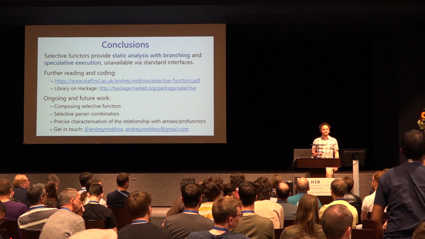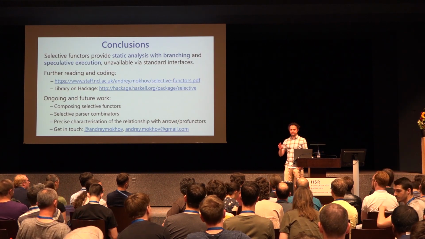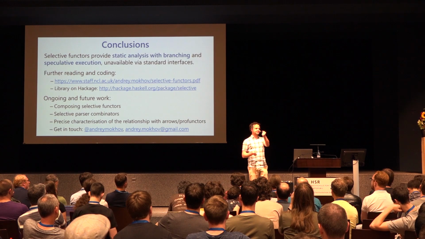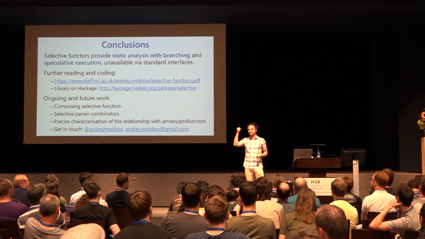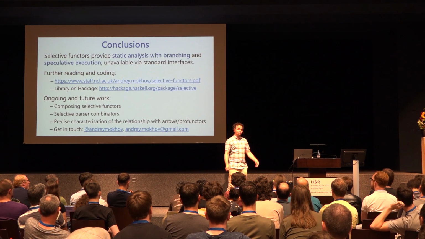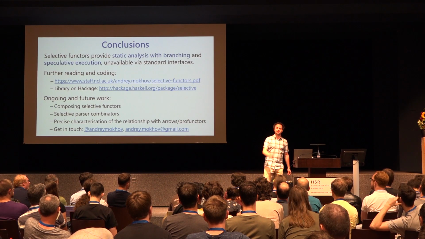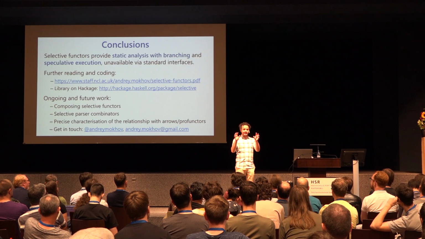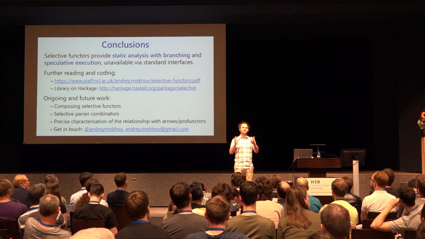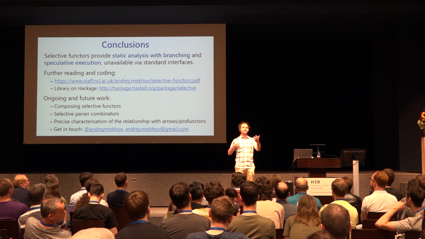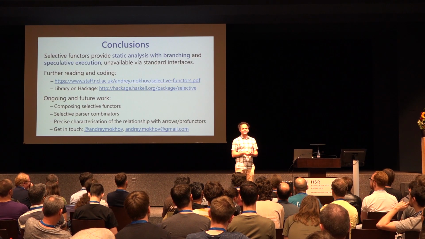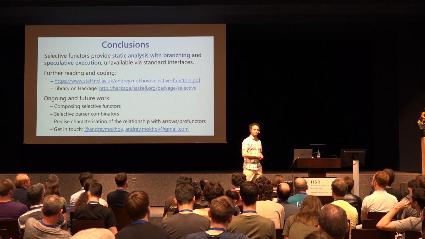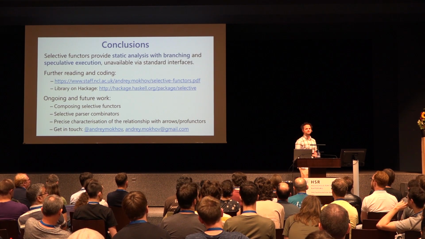So the question was, the parallel and parallel OR combinators are symmetric. We might want to cancel the right-hand side, but we might also want to cancel the left-hand side, like the right-hand side we did earlier. We cannot do this using select, you are right. In our paper we have a different version of the selective type class. It's a slightly more complicated select operator that is symmetric, which allows us to cancel both on the left and on the right. It's just a bit more complex to explain, that's why I decided to focus on the simplest presentation. But it's spot on, that is an issue.